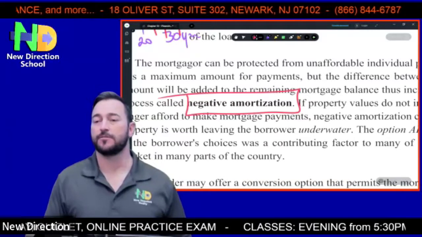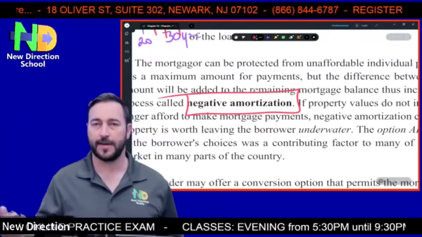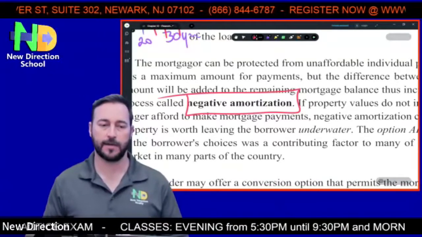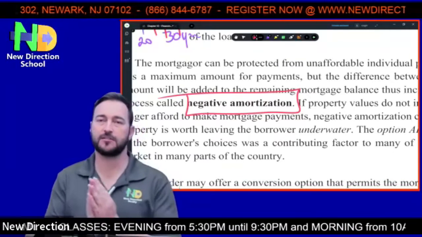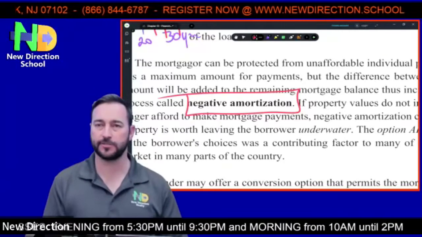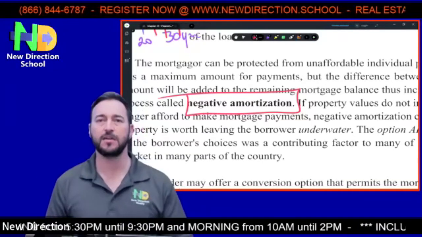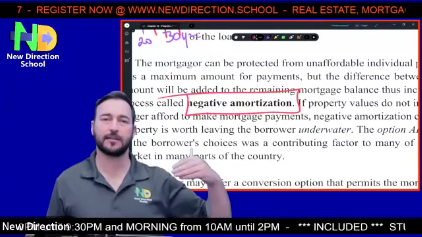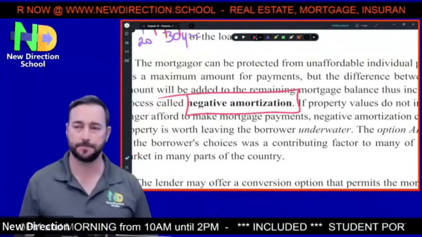Because this loan usually starts with a really low interest rate compared to a fixed rate loan. Anything other than fixed rates, guys, should be considered for short term. Interest only or adjustable rate mortgages should be short term. Balloon payments should be for short term loans, meaning I'm buying the house, but I'm getting rid of it in a year or two. If it's a long-term purchase, then go for fixed rates.